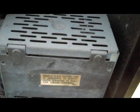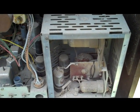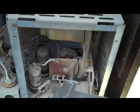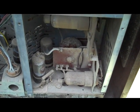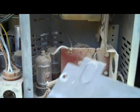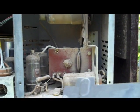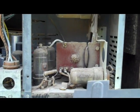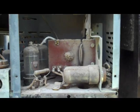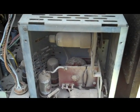Before I do that, I realized that this thing here is loose. Now, this is a high voltage cage with the horizontal output transformer and the output tube. And I guess a couple of output tubes, and the other one's a damper. I don't know, something like that. I'll get into the schematic later. There's a big old horizontal output tube right there, I think. And these are the two amplifiers, I guess, and maybe a damper. I have the foggiest idea, but I will learn as we go along. Just wanted you to see that. Doesn't look too bad in there, just a bunch of dust.